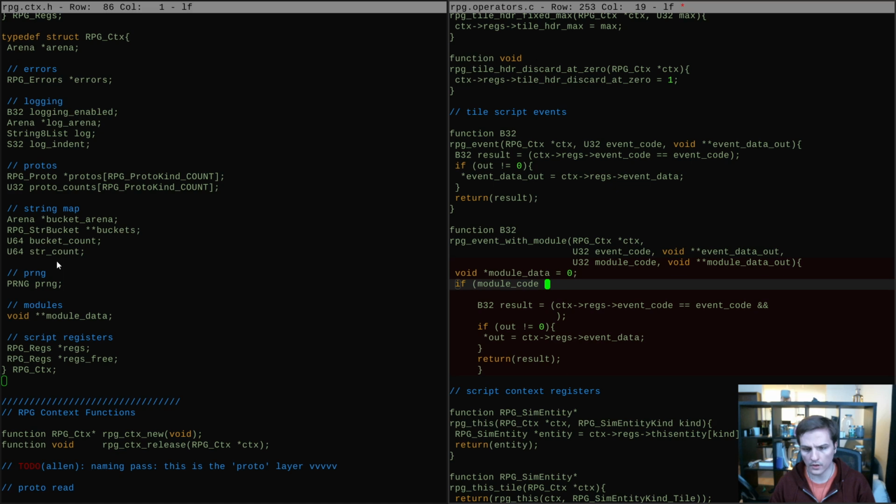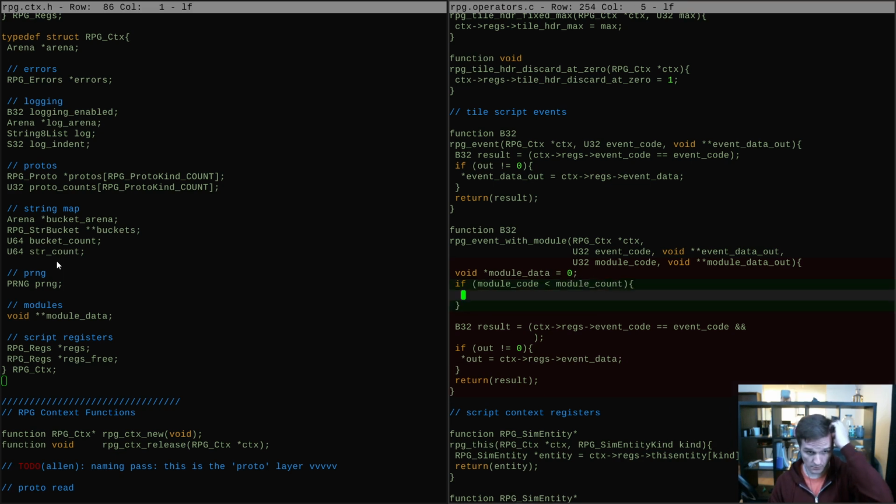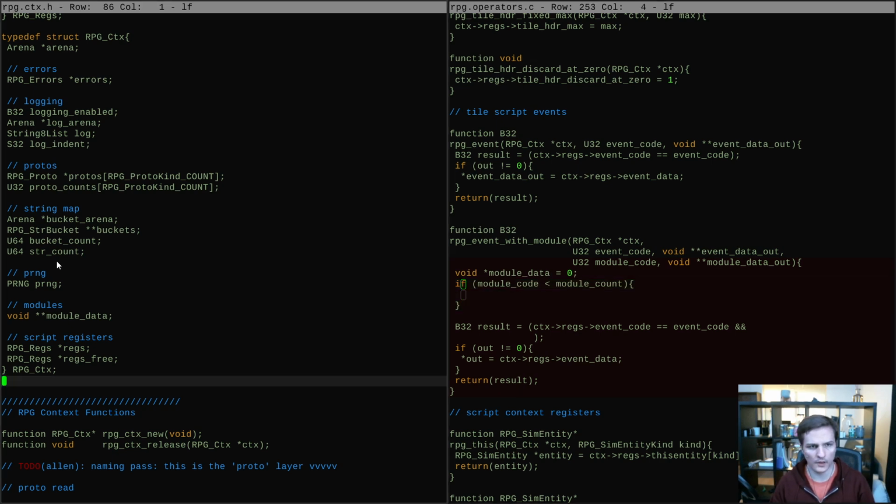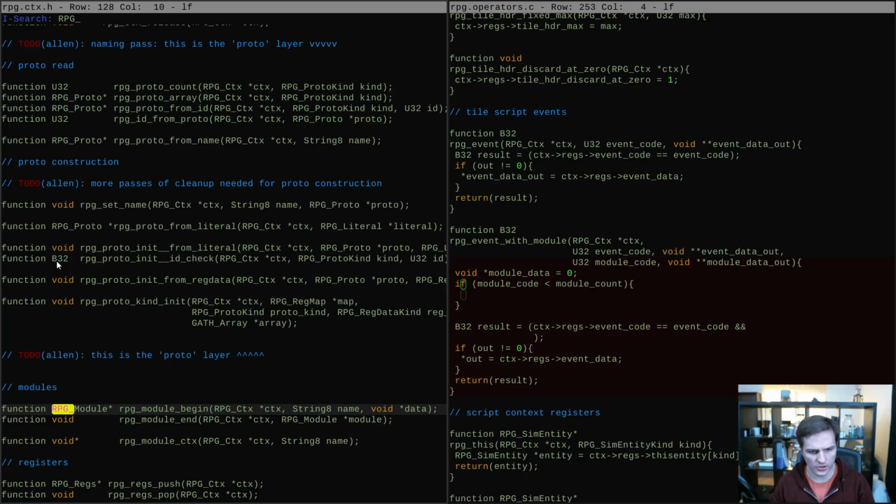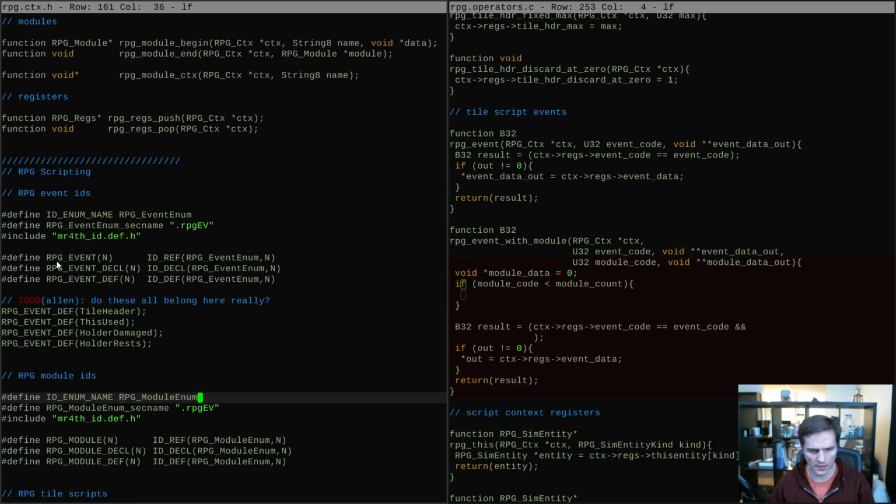And so if the module code is smaller than the module count, where's the module count though? We have rpg module enum dot count.